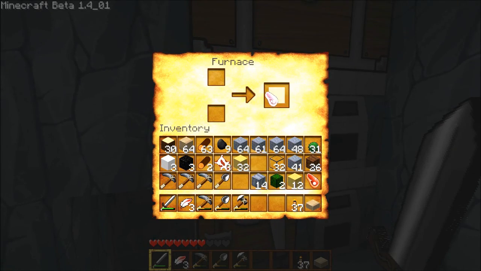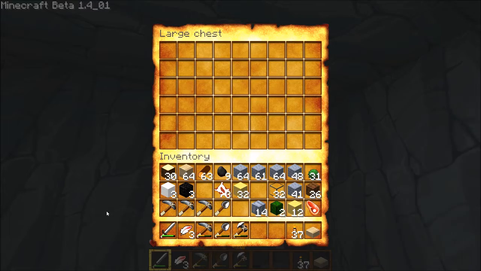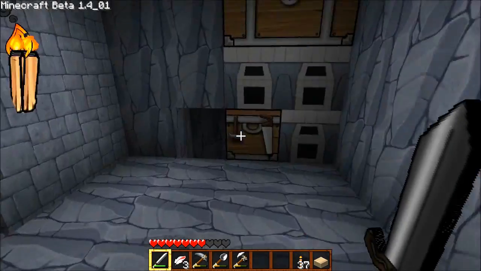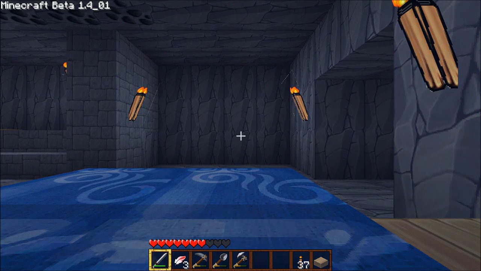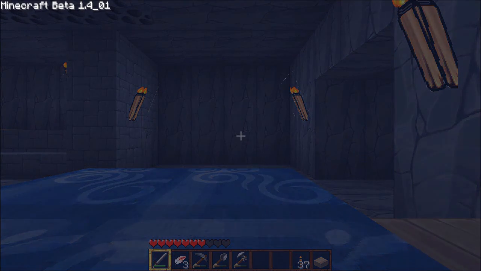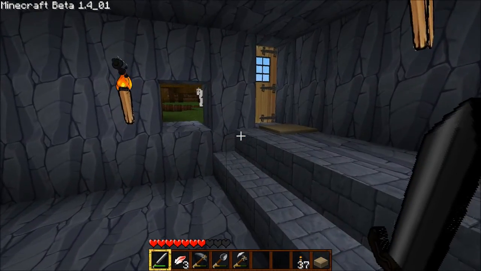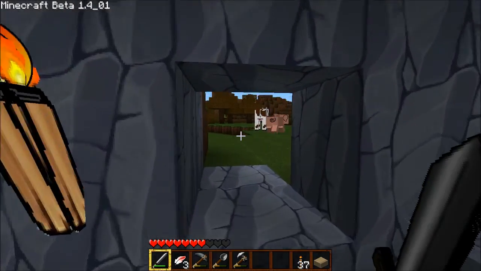I'll put that piece of raw pork on, a couple of sticks, and dump some of the stuff from inventory just now. Now let's see. Yeah, it's getting light, so I better try and sleep. Yes, good. That means now if I die, I'll spawn here. A little bit of bonus protection. Oh, I hear everything burning up.